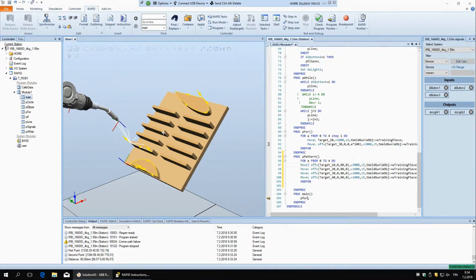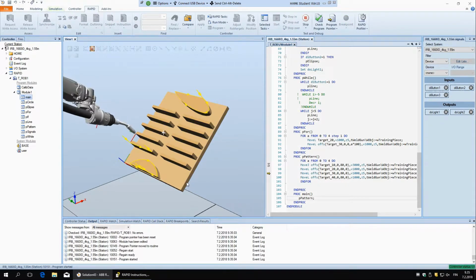So actually I have to change here key pattern. Key pattern now is shown. Let's see how this goes now. Oh, actually, yeah, I made a mistake.